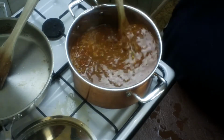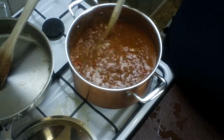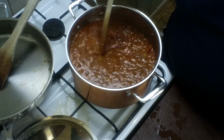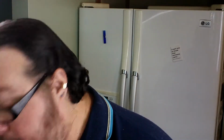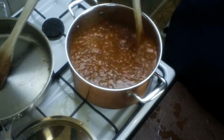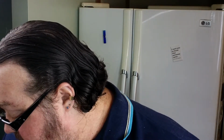Now the recipe, as you'll see when you read it, calls for 500 ml of beef stock, 500 ml of ale, but then this has to simmer on the lowest heat you can possibly muster for 2 to 3 hours. You have to keep your eye on it in case it burns. But as you can see here, I'm already inclined to think that I'm going to add another half pint of the beef stock, because this particular batch looks particularly thick and there's no way that's going to simmer for 2 to 3 hours without sticking. That's about half of it. I'll keep the other half on standby in case it needs topping up in the cooking process.